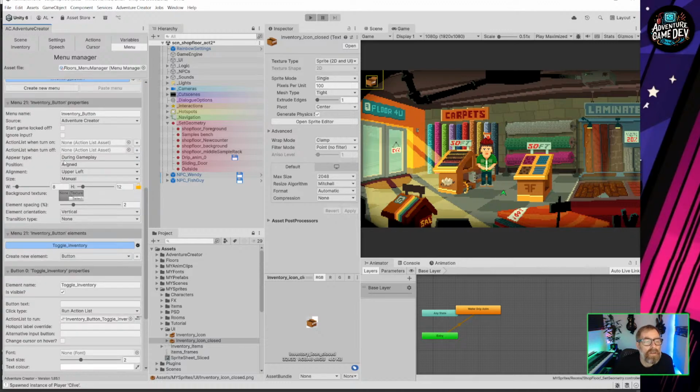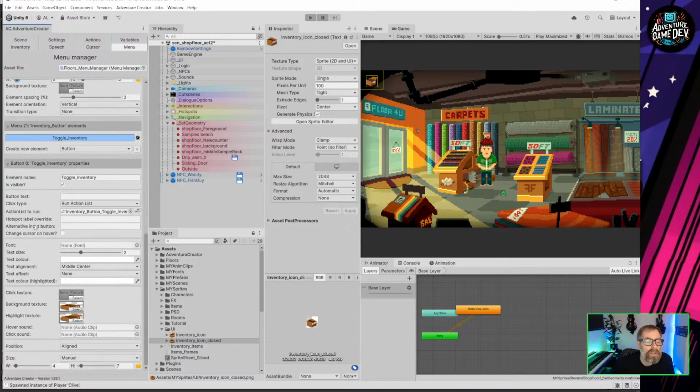So the last thing to do is I'll maybe make it just a touch bigger, which isn't that. It is this button. Yeah, it is annoying that. This toggle inventory button. Yeah, manual sizing.